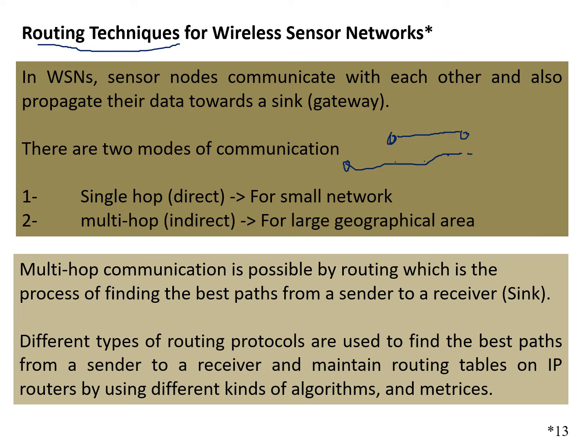And the routing techniques that we are familiar with, if you are familiar with the internet or local area network or wide area network, are not suitable for wireless sensor networks, because for routing normally we have a router that maintains those things. So I'll explain it in the slide. Alright.